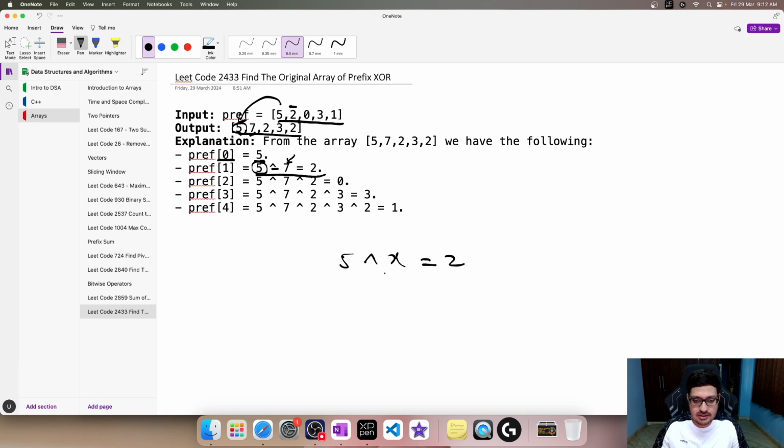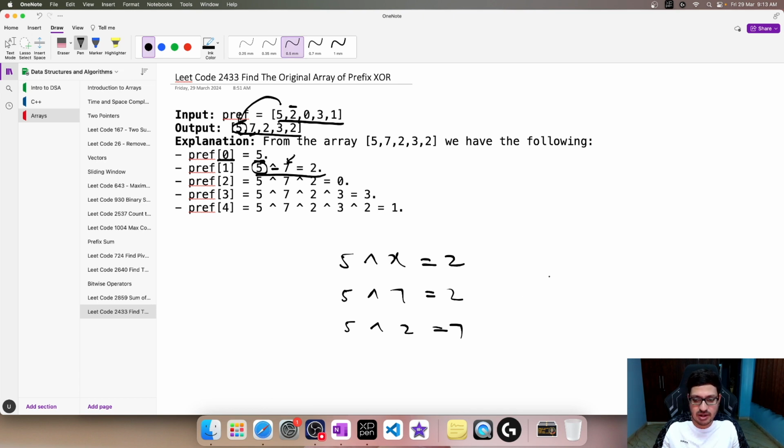To find this, we can use the associative property of the XOR operator. So let's say 5 XOR 7 is 2. This can also be written as 5 XOR 2 equal to 7. So this is the associative property of the XOR operator. We can verify this.